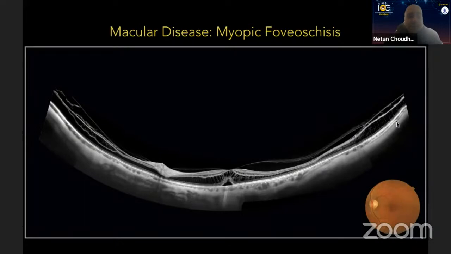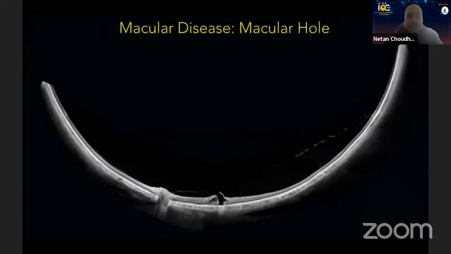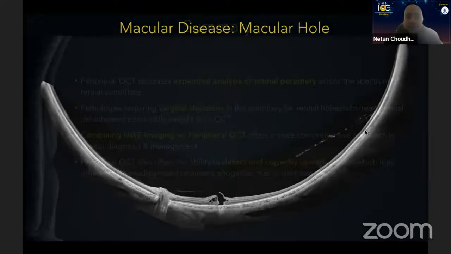And I think here we can see that very clearly, that this retina is very schitic as you go further out from the macula. Macular holes, similarly, I was amazed to see this particular image where, in the era when we were looking at enzymatic vitreolysis and trying to find these cases with vitreous traction at the flap of the hole, we can see here the flap traction is located all the way out at the level of the equator, and this hole was kept open by that vitreous traction.